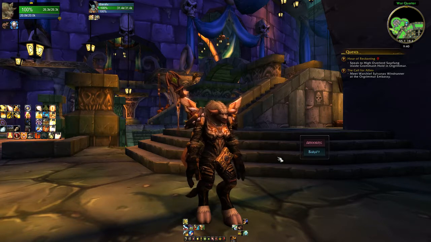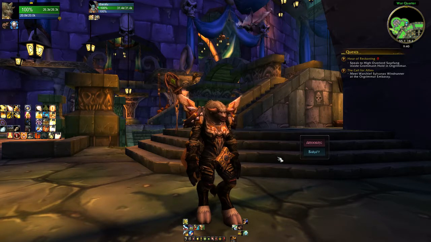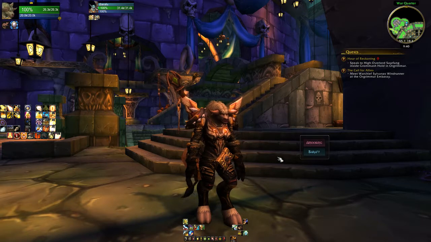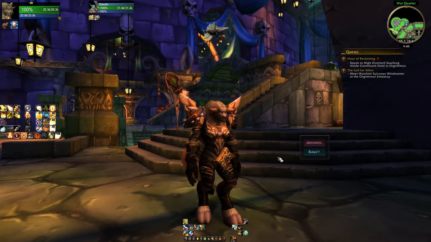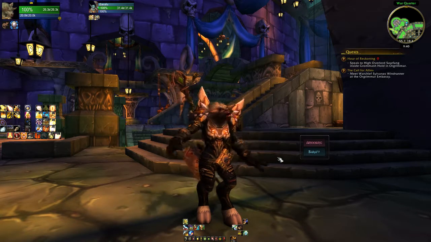Today is going to be Holy Paladin. I'm trying to help a member of my raid team, and this is what I was coming up with. Let me first start off that I know not everyone has used Weak Auras before, so if you haven't, I've set this video up to help you along in getting them set up.